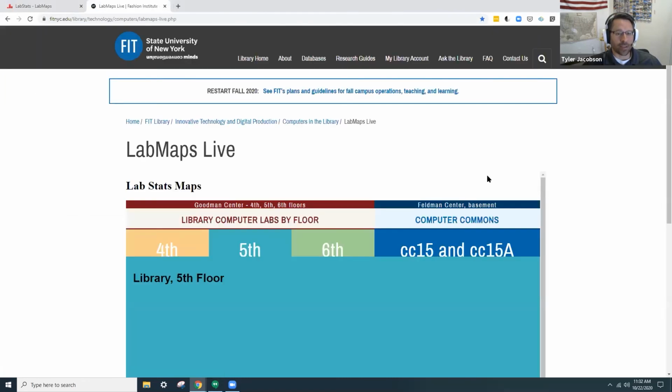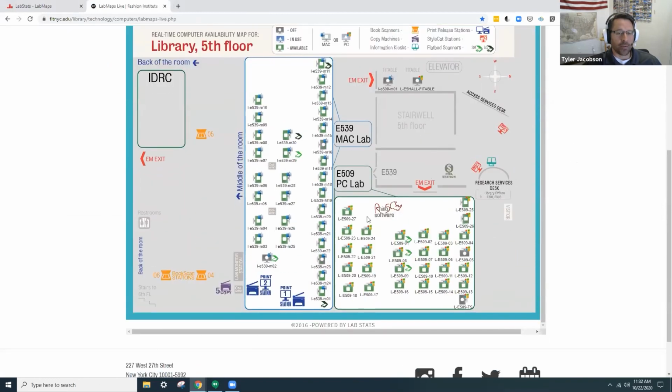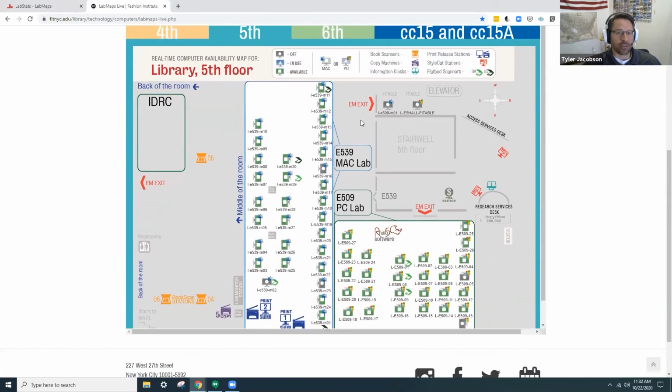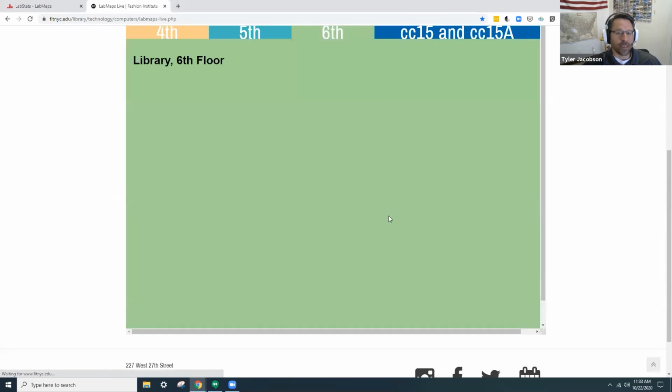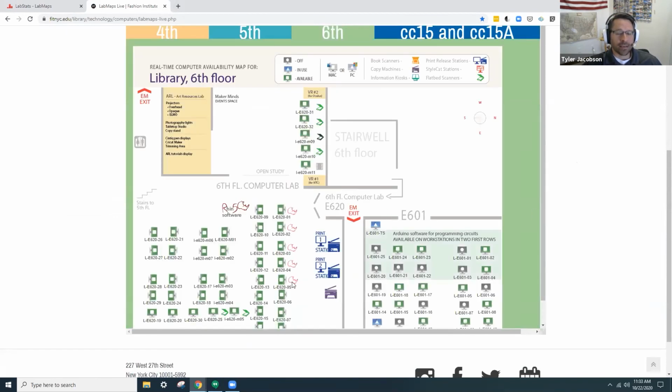I'm bringing that back up on the screen, where they are indicating where the Rhino 5 software is located. If we go to a different computer lab, they've got it indicated with just an icon next to those computers. So if there are key software packages that you need to identify on specific computers, you can do it as part of your background image. Our long-term plan is to hopefully have it so that you can surface that as part of the map, but we don't have a delivery date on that. So in the short term, add it onto your background image, and in the long term, we've heard that feedback loud and clear, and we are looking at what options we have.